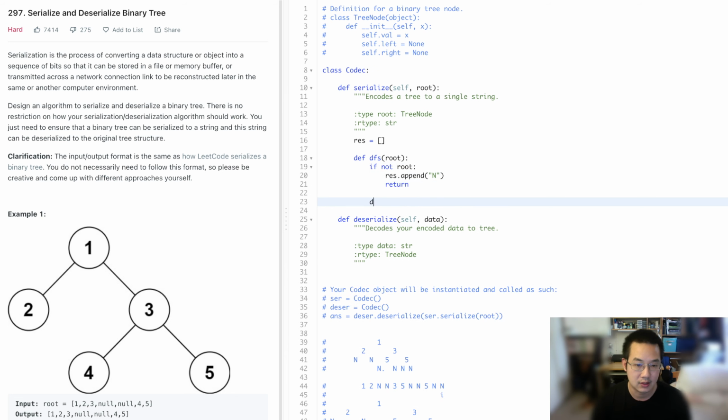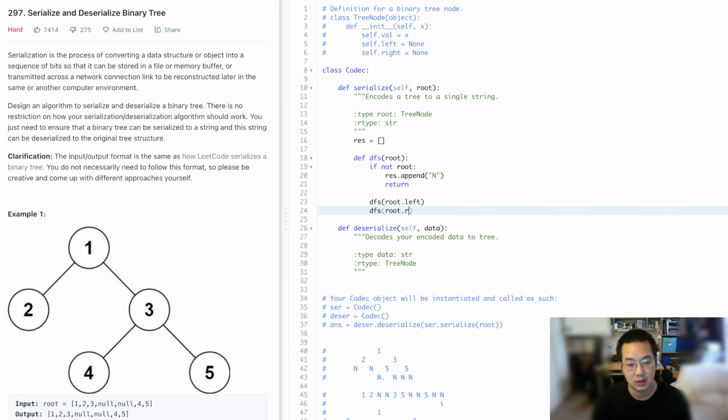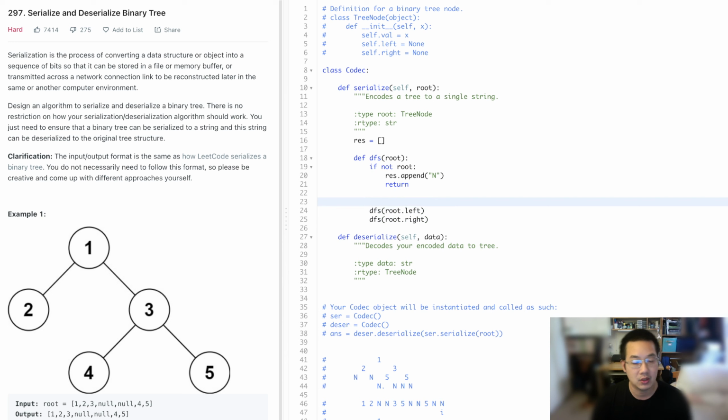Otherwise, we run DFS on root.left and DFS on root.right. Before that, we do need to append this item to our results.